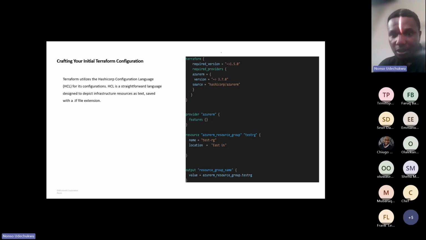What's the function of the required line? Oh, okay, the wiggly sign in the required line. The function is saying, hey, I don't want to use exactly 1.5.0. If tomorrow you are deploying this and what you have installed in your system is 1.7.0, it will go, so far as it's not up to 2.0. So that wiggly sign is basically saying between 1.5.0 and 2.0. It's like a range. If your Terraform version is between 1.5.0 and 2.0, yes, you can deploy. That's the function of that wiggly sign.